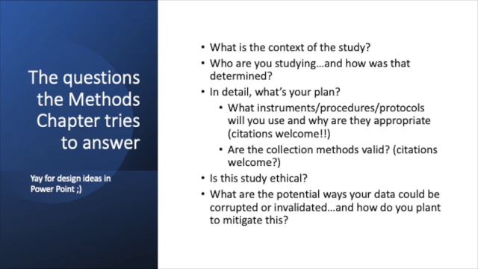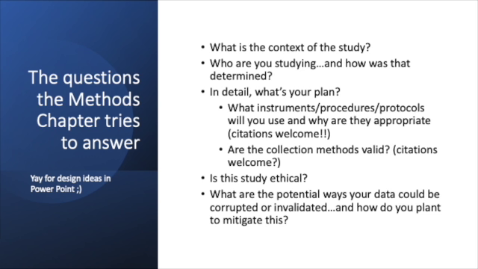Now, the fourth question is, is this study ethical? This is an easy one to answer. It's usually just a single sentence that says that this project was approved by an IRB, or an institutional review board. Most likely that will either be Edgewood, or if you're conducting this research at a different institution, Edgewood may have ceded IRB oversight to them. That would be the institution. You just put in that's the institution that said it's cool, and you put in your IRB number.